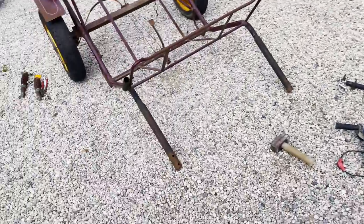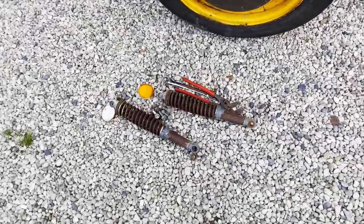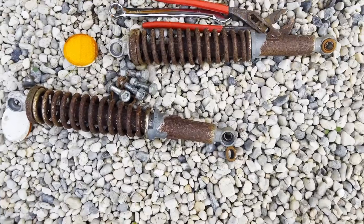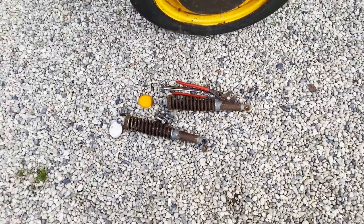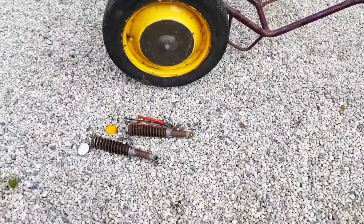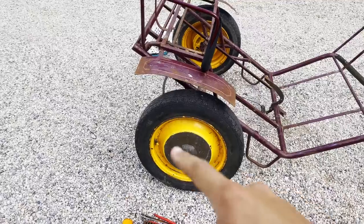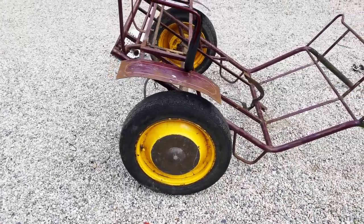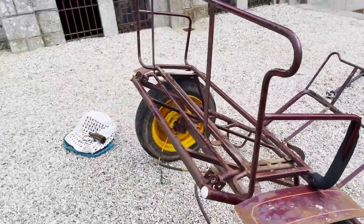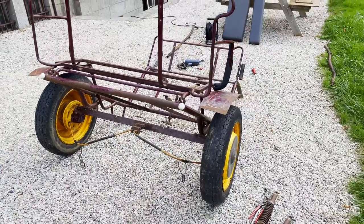And then here I have the old suspension. They are rotten. I'm gonna put my new ones, and paint the wheels as well. And then once it's all painted, I'm gonna build it back.